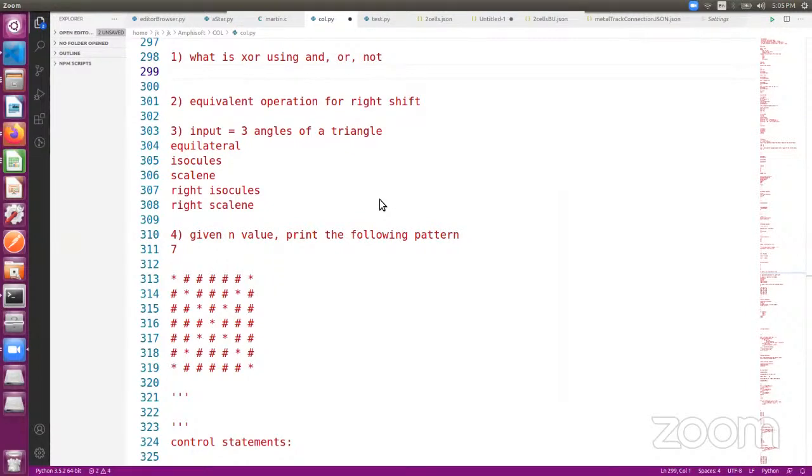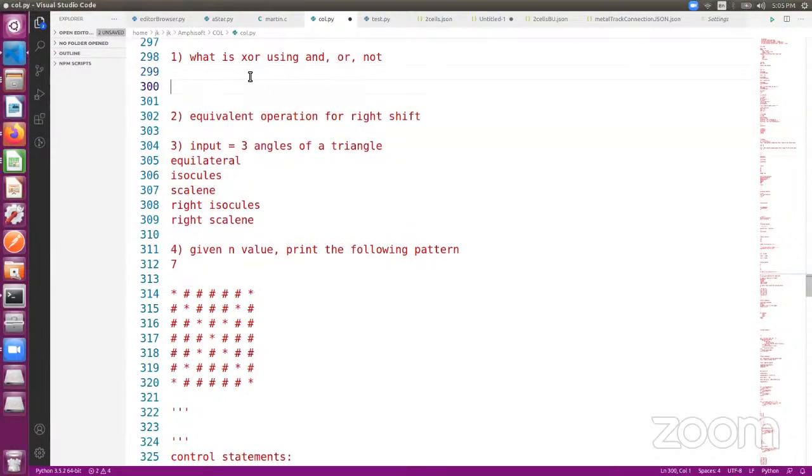Okay, fine. Let me give the answer for this. Suppose A and B are the two inputs.